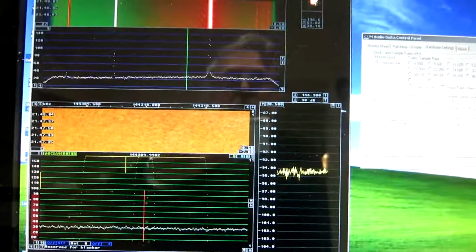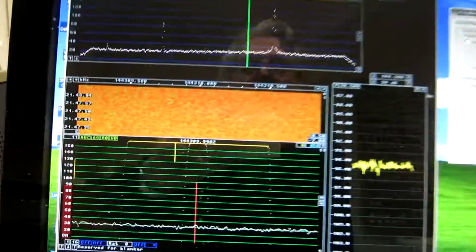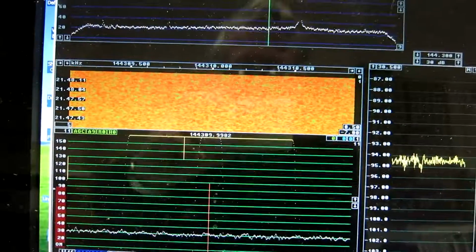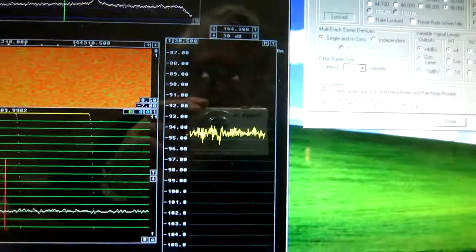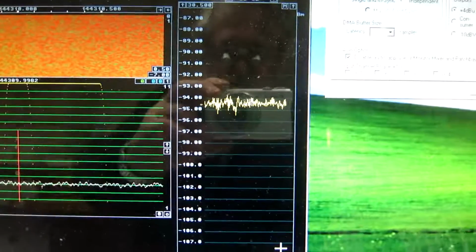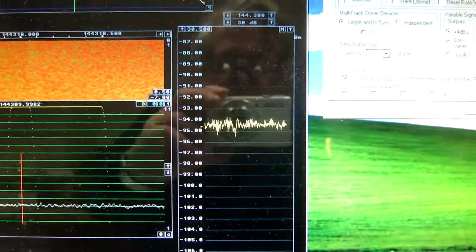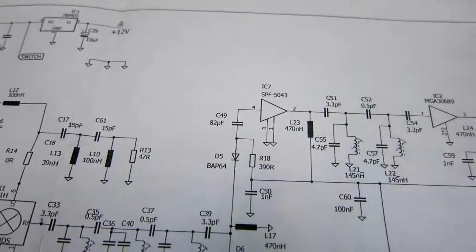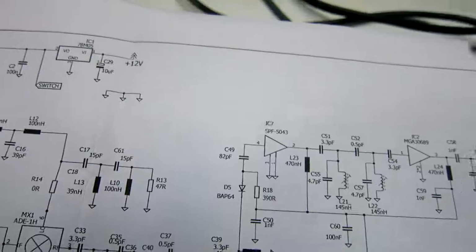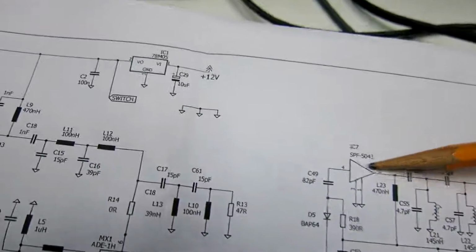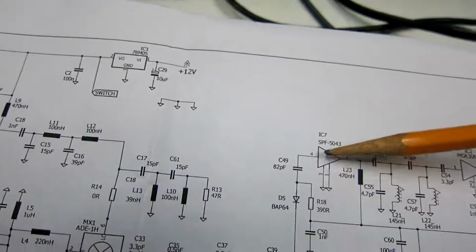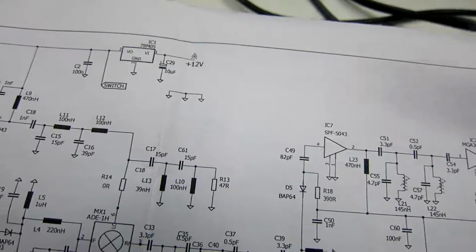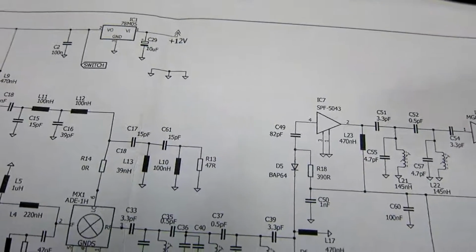I will now do a couple of experiments. I have set the frequency to 144.310, and I expanded the dB scale so I can read directly from it. Now the level is minus 94.5. One possible source of AM noise is this IC7. If there is audio noise, low frequency noise on pin 4, that could cause modulation.